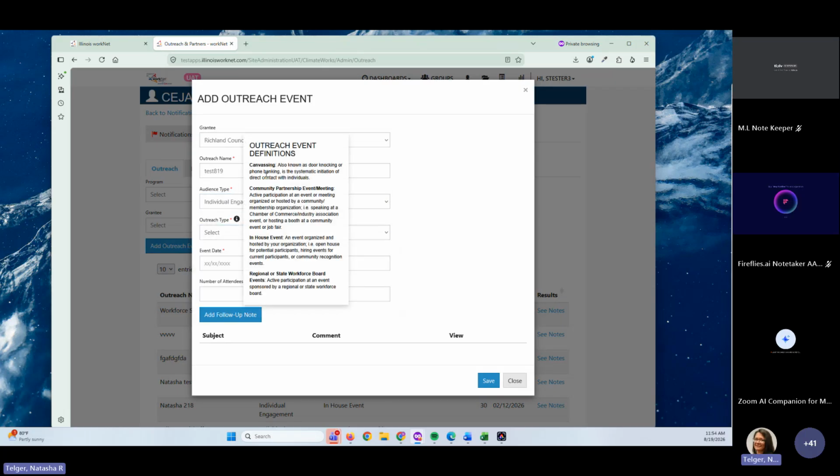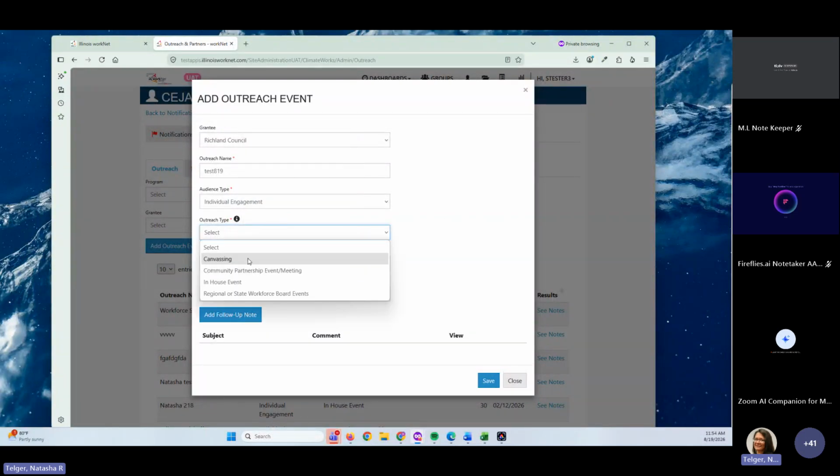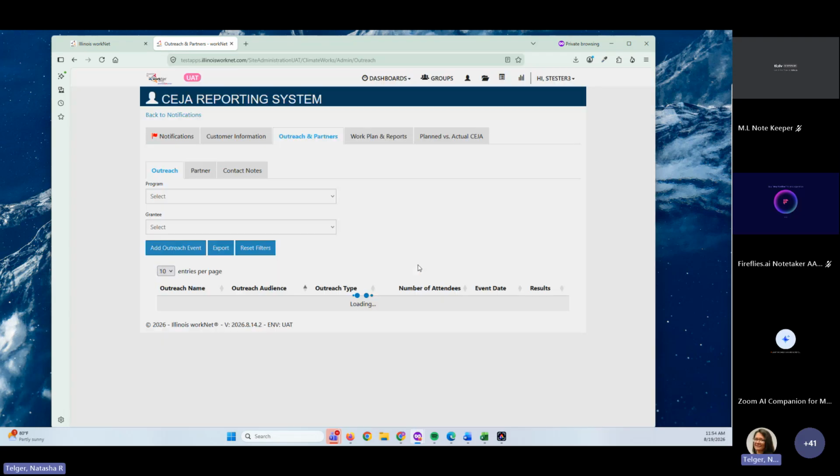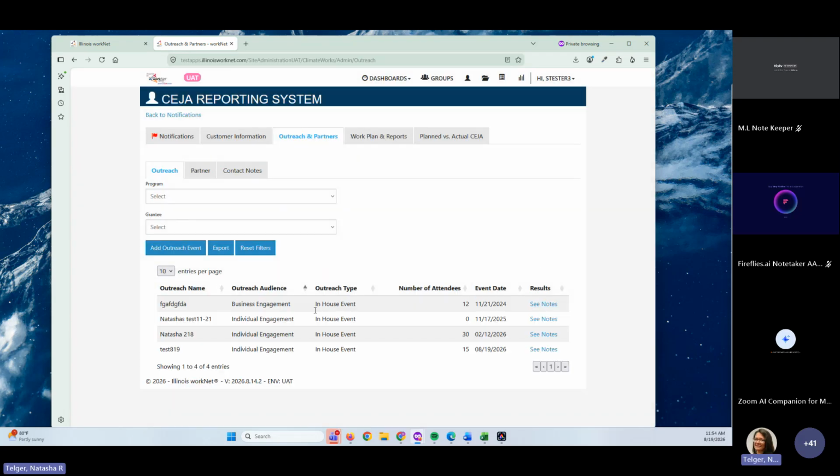We have a little info bubble here with some descriptions. You can select the type, the date, put the number of attendees in here, and then save it. And you will have your listing of outreach events.